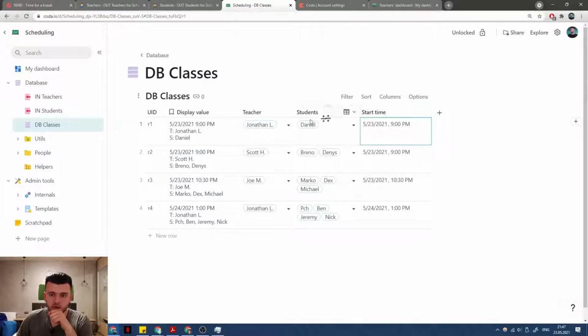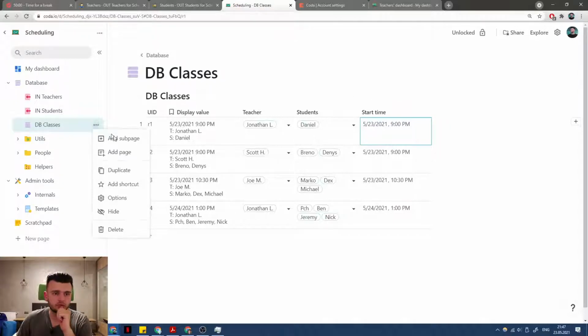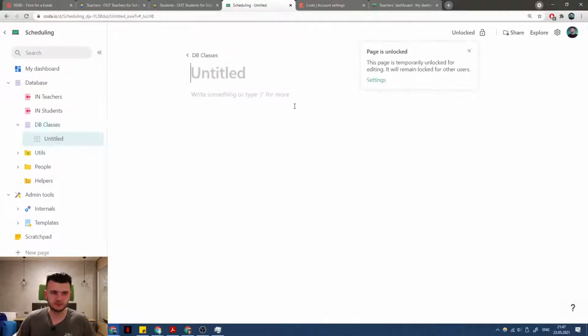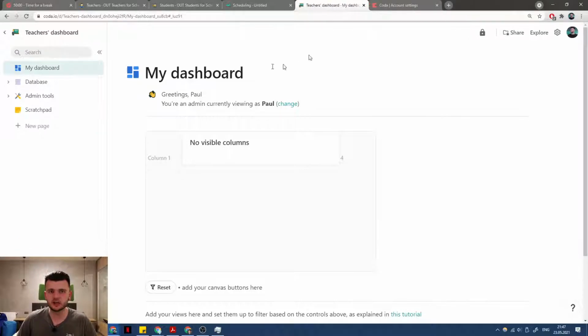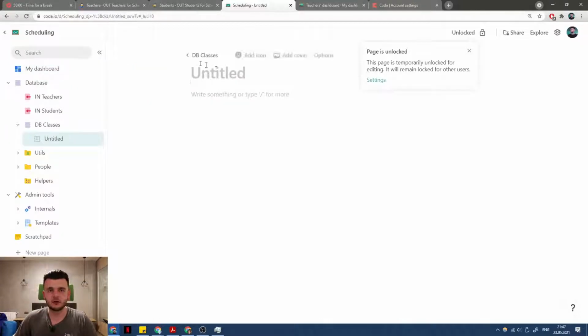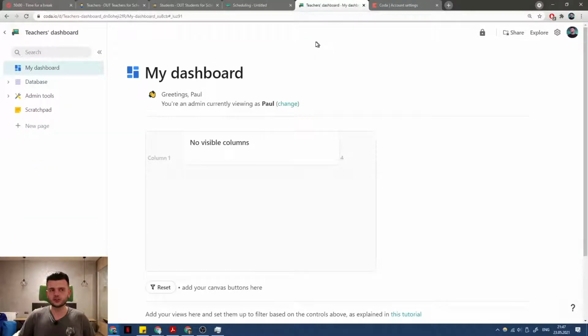And now we want to, so yeah, we have these classes, and now we want to cross-doc them to our teachers' dashboard. So just imagine there is going to be an interface where teachers, so this is a doc for the internal team who does the management and scheduling of classes. And then there's going to be a doc that's shared with teachers.